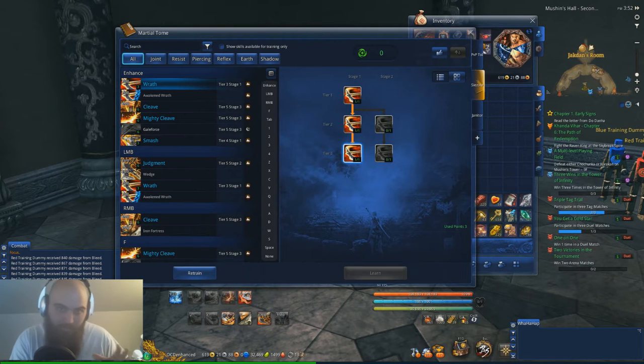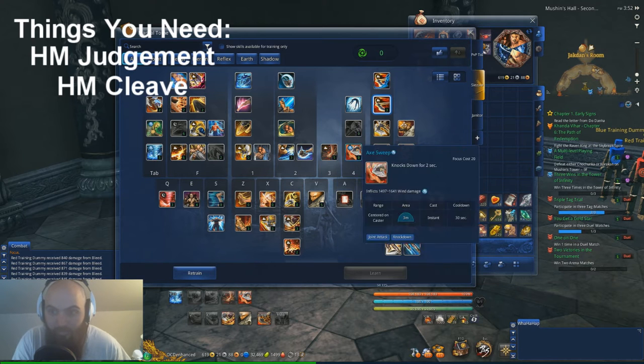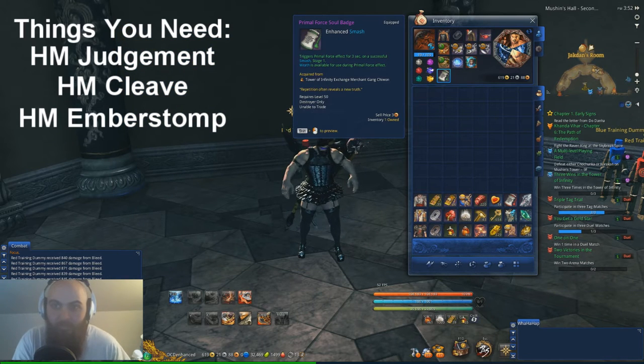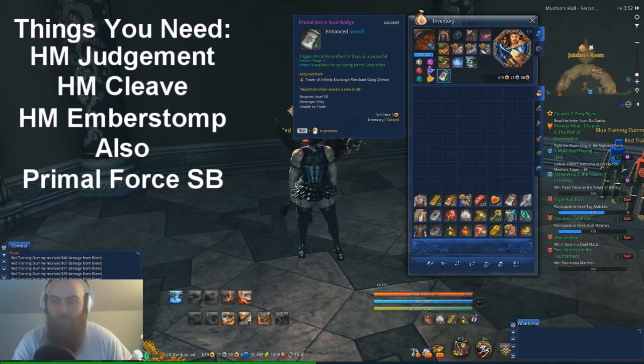For this little demonstration, you're gonna need Hung Moon left click, Hung Moon right click, Hung Moon Emberstomp, and I'm pretty sure that's it for the skills. I'm using the Primal Force Soul Badge, which you guys saw in the last video, that enhances my smash. So every time I smash, I get like a mini 3 second fury where I can use Wrath.